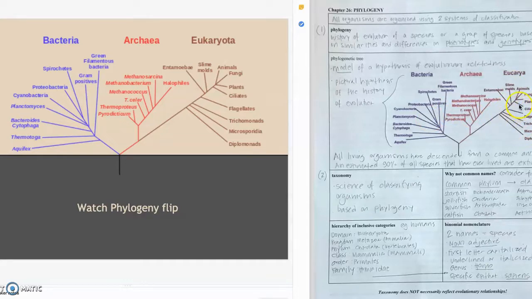It's also telling you that if we look at how all of these branches are connected, this is a rooted phylogenetic tree, which is claiming that all of these organisms in all of these categories are related by a common ancestor. If you recall from the beginning of the year, we've been calling this ancestor down here LUCA, Last Universal Common Ancestor. And it's a picture of a hypothesis of evolutionary relatedness. This root is saying that all living organisms descended from a common ancestor, who we call LUCA.